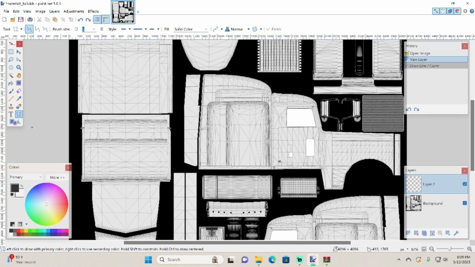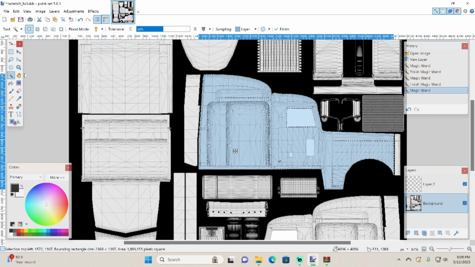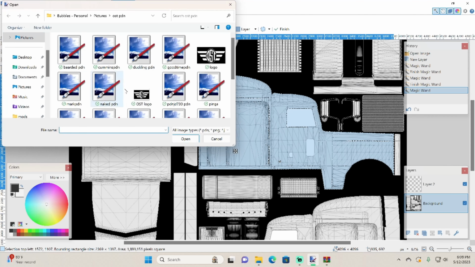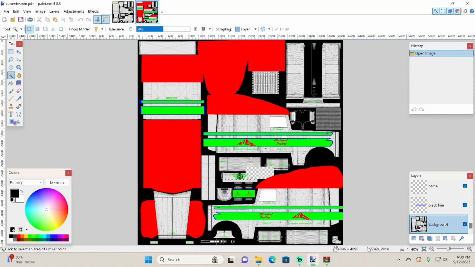Control X will cut something, and this wondrous tool will, just for an example here, maybe it won't do that right now. Oh, I'm not on that layer, that's why. I'll get into that in a second. So this little tool outlines stuff, and if you wanted to cut that, say for instance, I'll do it with another truck. Let me open up one of my files here so you can see what we're getting into. So here's one of my other trucks that I made.